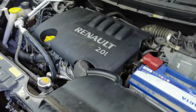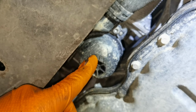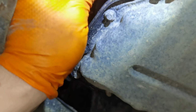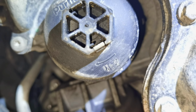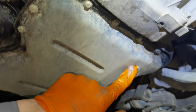After that, the oil filter is installed right here under the vehicle, underneath the engine, next to the oil pan. As you can see, on the left side we have the oil filter, which is installed in a very open space. You'll have to use a 27mm socket to remove it, and you'll have to tighten it to 25 Newton meters. Right here we have the drain plug bolt, which you'll have to tighten to 44 Newton meters.